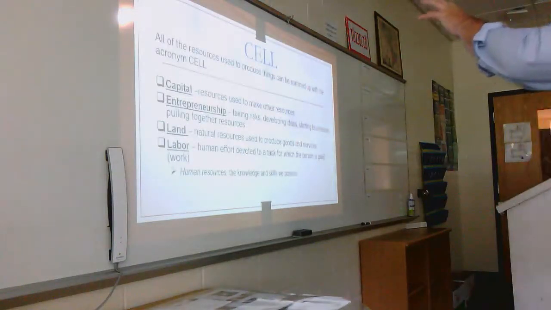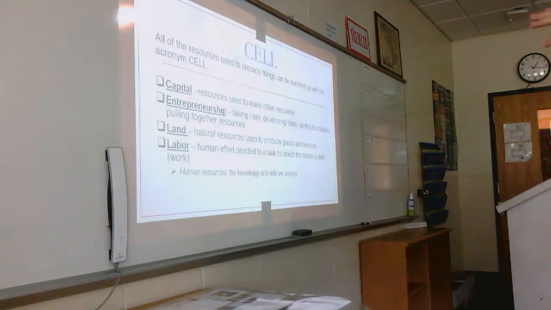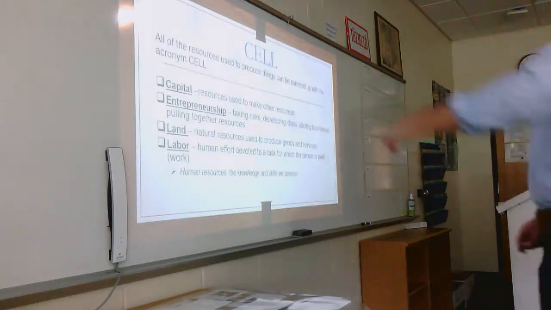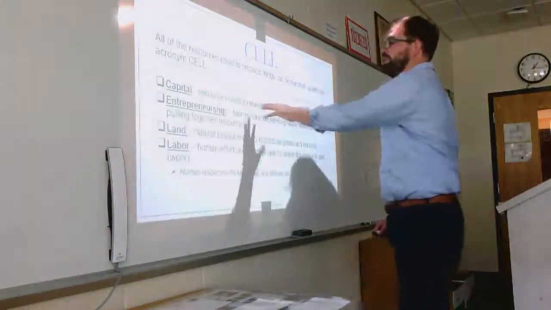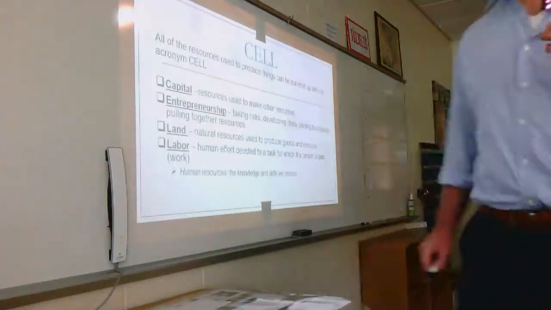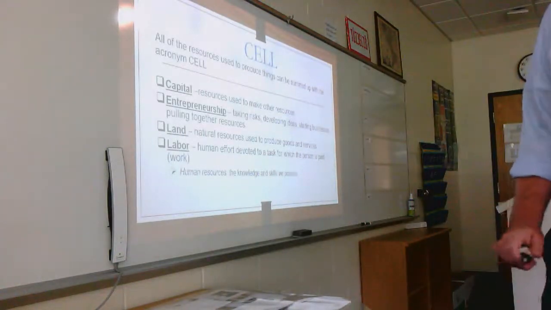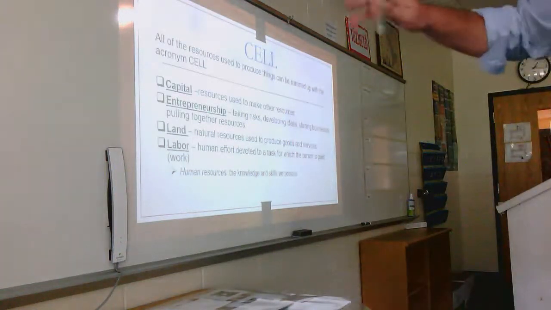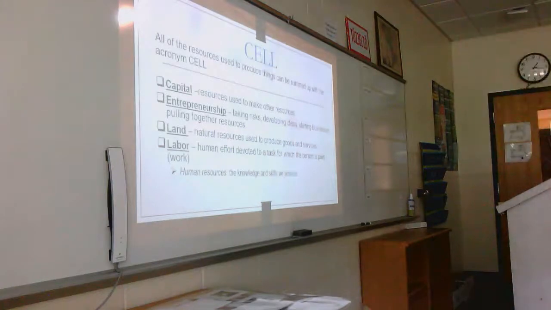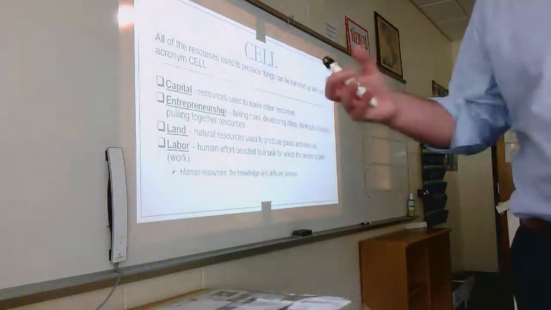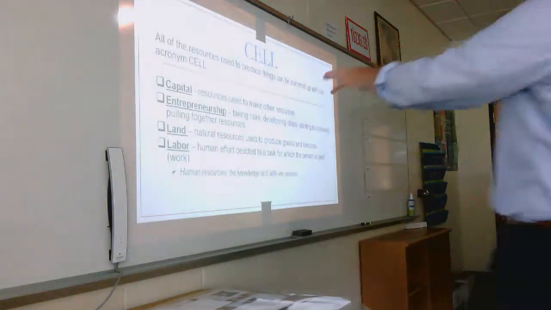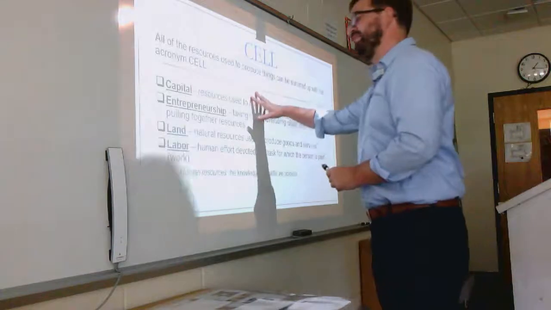So we'd like to break up these factors of production, or these productive resources, into 4 different categories. All right, so first off, we use this acronym CELL to help remember it. All right, a capital good is any tool that we use to make something else. So if we think back to those openers, like let's say that my opener was a house. A capital good would be anything used to produce that house. So that could be hammers or nails or shingles or the glass panes that go into the window. All of those are capital goods. They're things we're using to make something else.